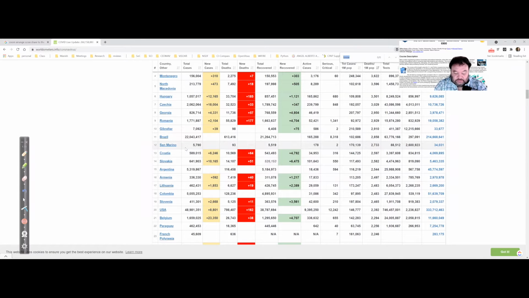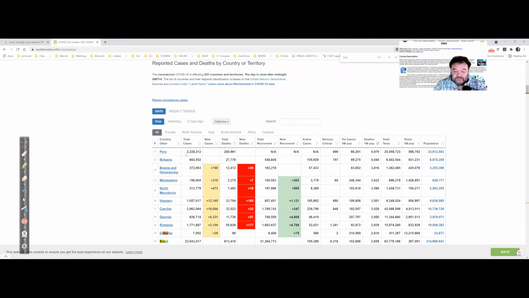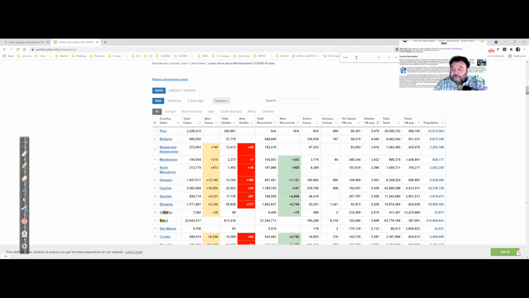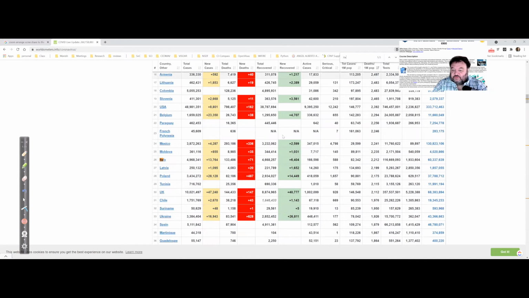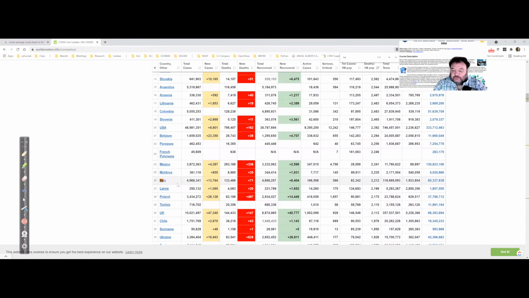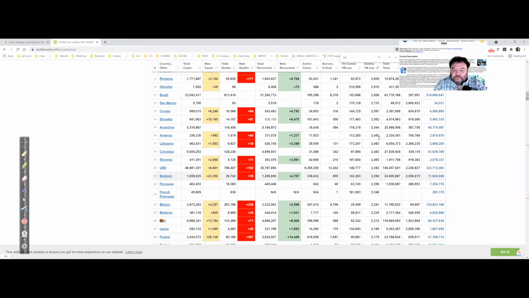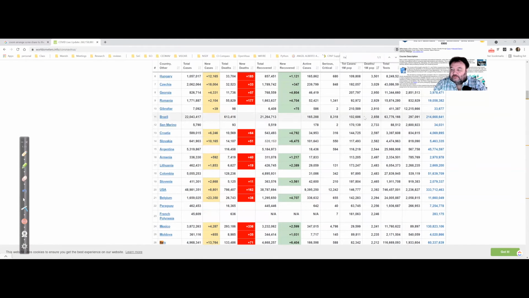Brazil is ranking 11, and Italy 26. Again, the ranking is not very important, because they could be ranked very differently. But for example, we have 2,200, 2,000, almost 400 for the USA, and Brazil, 2,800 plus.